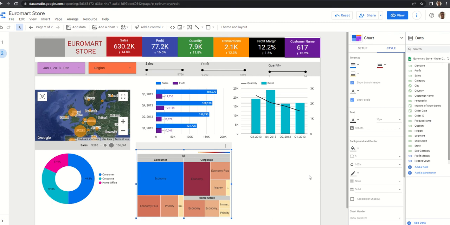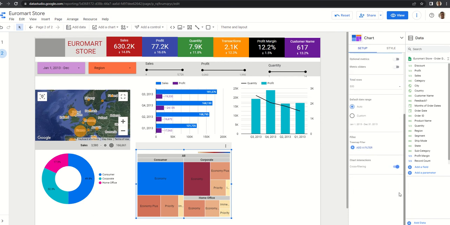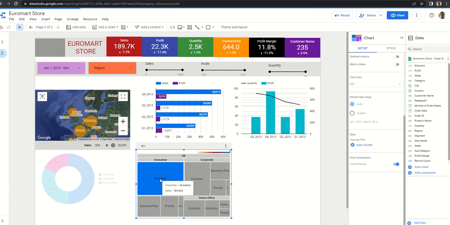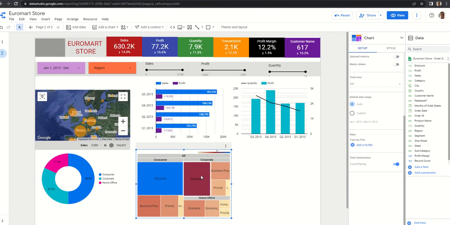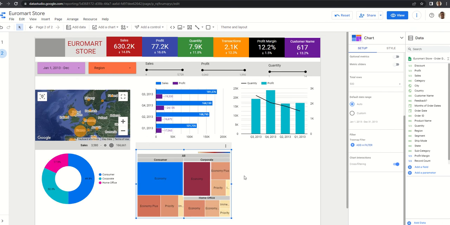Basically we can also apply a filter. We have to check whether the filter is applied or not. Yes, cross filter is applied. Let us check this segment data. Yes, it is working perfectly. This is the economy segment, and here it is reflected as 100%. This is economy segment sales, and it is reflecting everywhere. Let us say this segment under corporate. This is also absolutely reflecting.